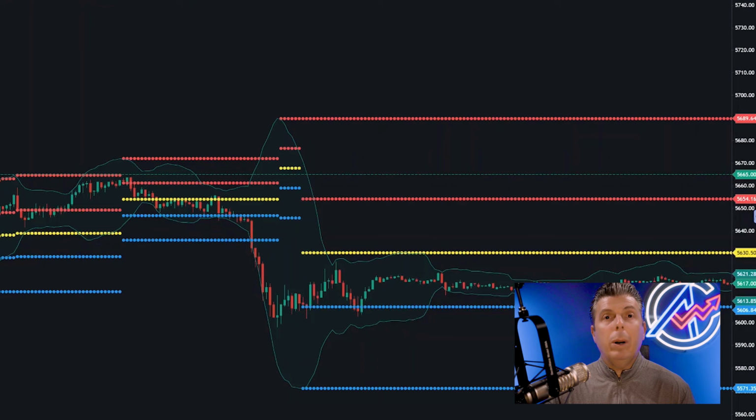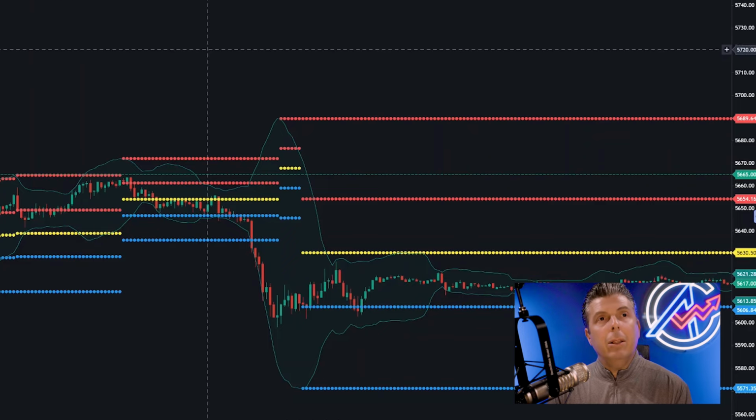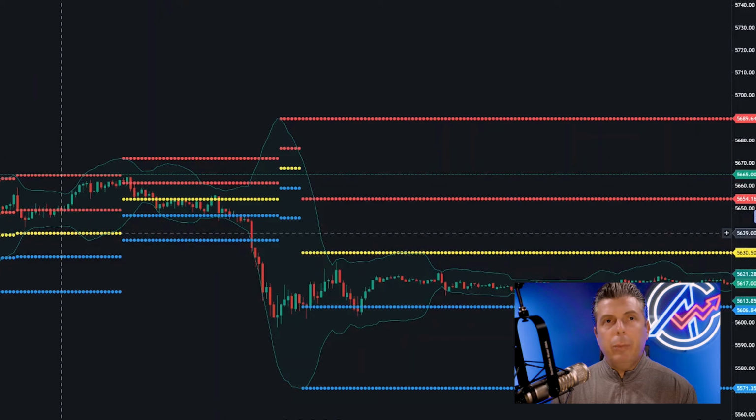So what do I look for when I'm looking at my 3-minute chart with Beacon on it? I look for areas of opportunity where the market gets sold off and then the market tries to grind back up into primary trend. So I'm looking for buys. But I'm going to show you what shorts would even look like as well. I'm not going to take them, but nonetheless, I'll show you what they look like. Now, remember, this is a 24-hour chart. It's not just a regular trading hours chart. I'm just giving you more data to take a look at.